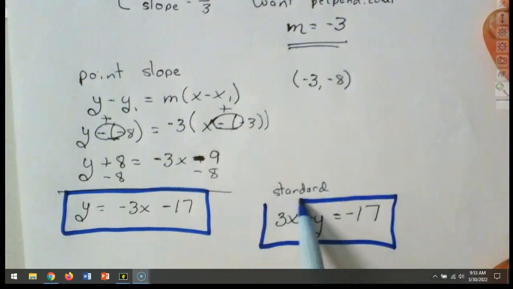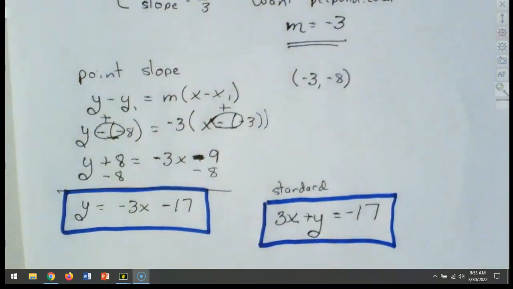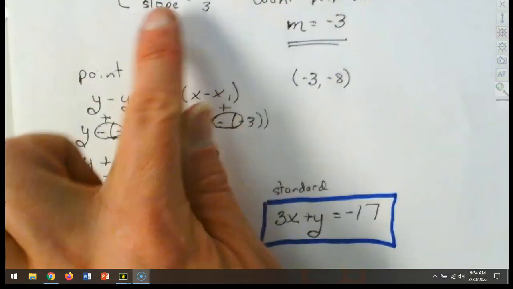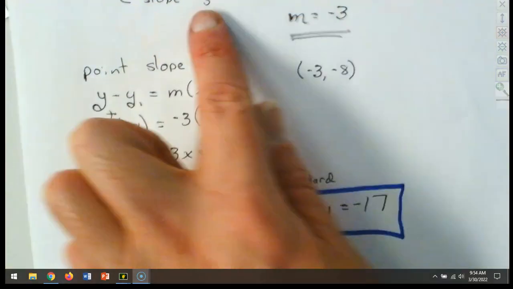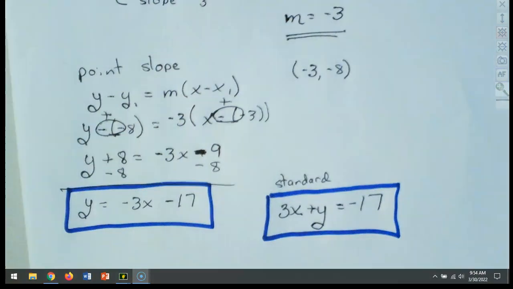And I know I worked that one out very quickly, but that should not be where you have the trouble. It shouldn't be so much in the algebra. It should be in what do I do? And make sure that you're very careful with your slope. See how I flipped it over and I changed my sign. So that was question 8.